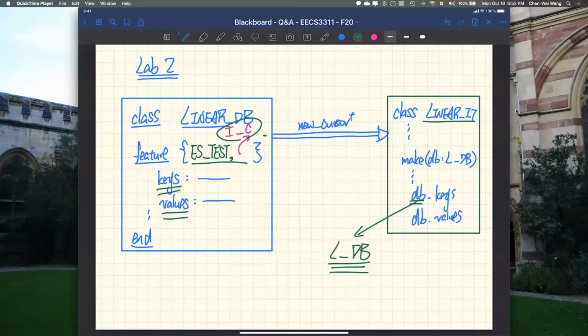Let me repeat again. In the linear IT class, given that the make over here is linear DB, we can refer to db.keys, db.values. However, these 2 attributes are under the export status to say only iteration cursor. But how is linear IT allowed over here? That's my question. Would this compile or would it not compile?